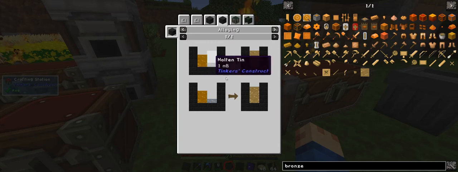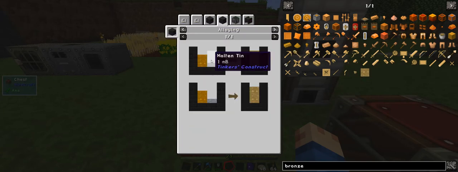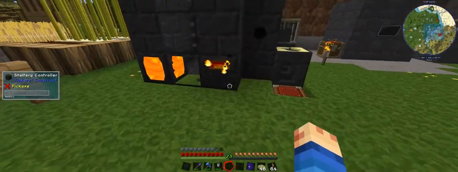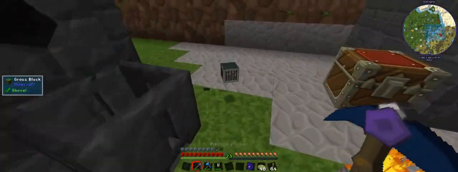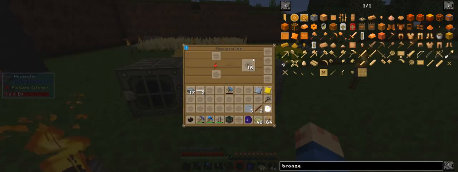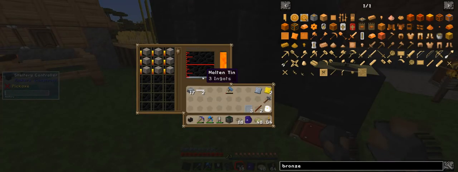So 1 copper to 1 tin. So let's do 6 of them. No, it should be that, shouldn't it? It should be 3-1, yep. So let's do that. Remove that. You give me your iron, you give me your crush plate. Wait for this to finish.